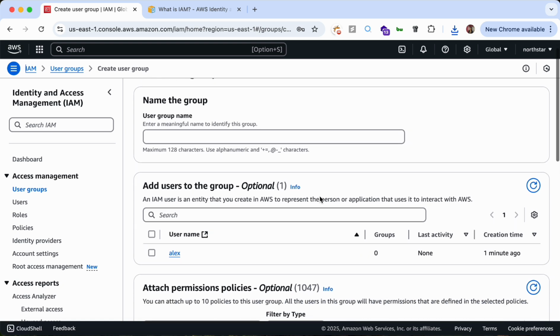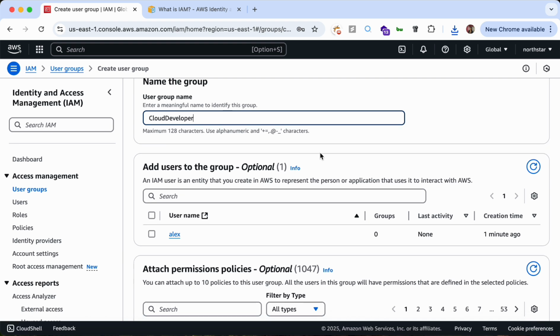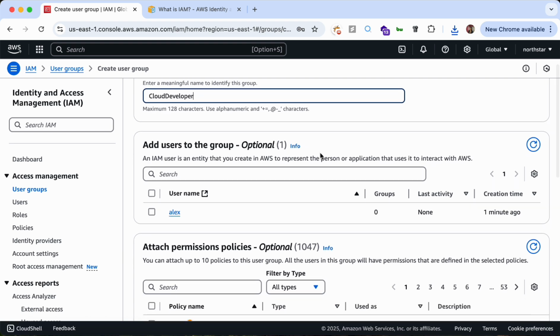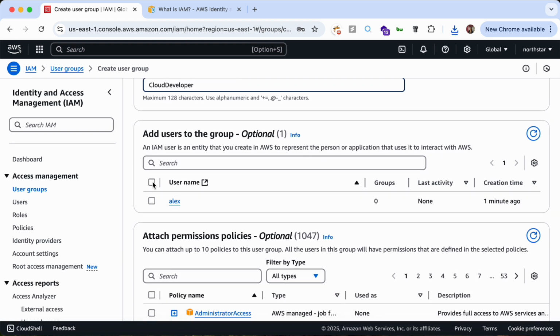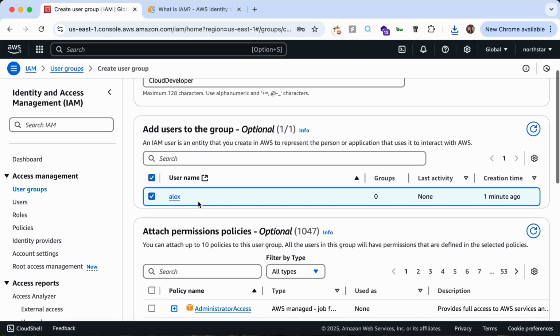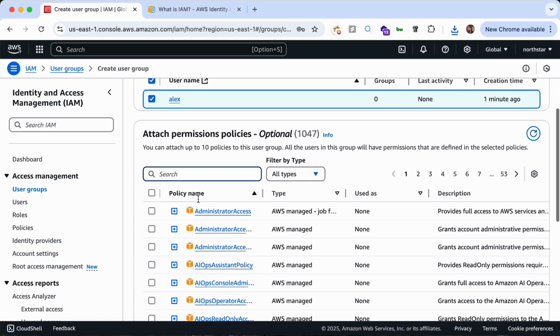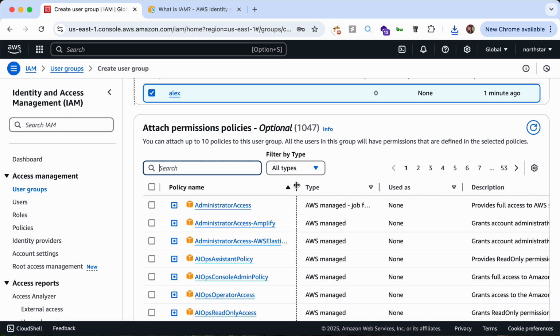Let's create the group, and the group name could be cloud developer. Add Alex to the group, and here we are trying to give him read-only permission to S3.